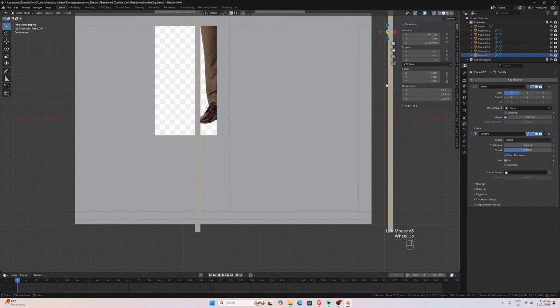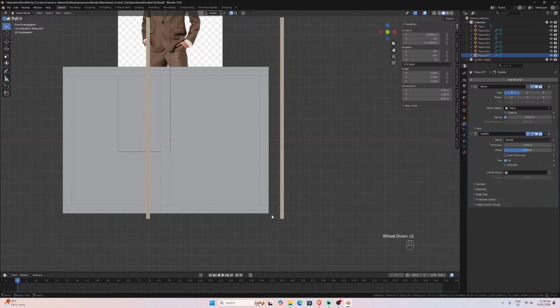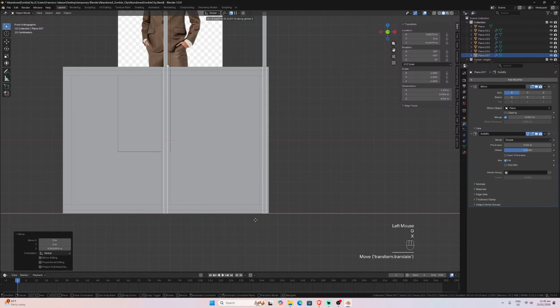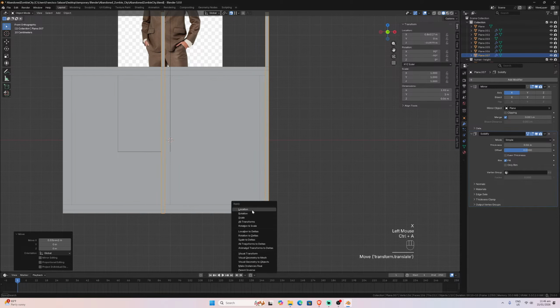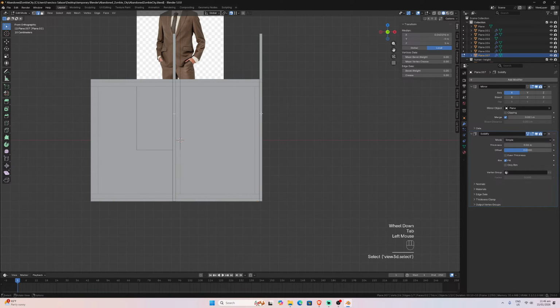Quitamos esta, ponemos esto, y también le vamos a aplicar el rotation. Ahora sí, vamos, dissolve edges, we are not going to need that.